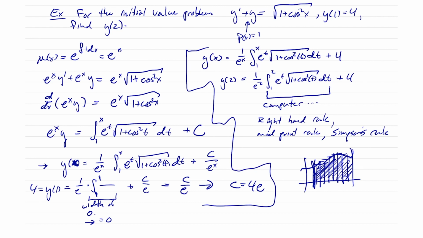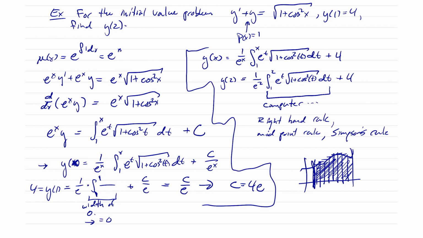So recapping, we were given this differential equation that we wanted to solve, and we couldn't actually solve this in a nice closed form. At the very least, we could pick out p of x, and we could come up with mu of x, sort of the biggest part of this whole linear differential equations. I multiplied both sides, and I got this. And on the left-hand side, I just undid a product rule, just like we did before. On the right-hand side, however, we ended up with a differential equation we couldn't quite solve. And so when we integrated both sides, we just had to leave it as an integral.